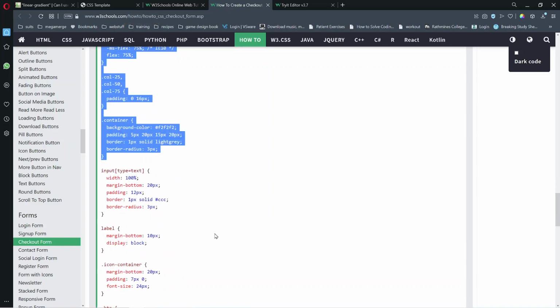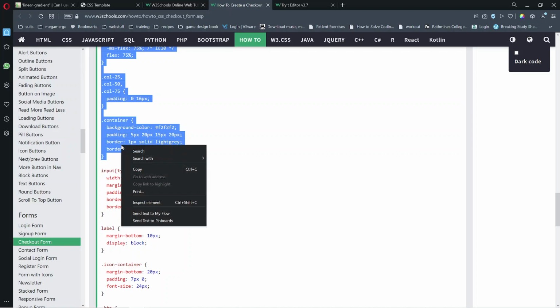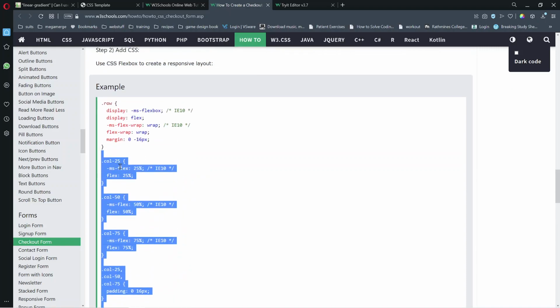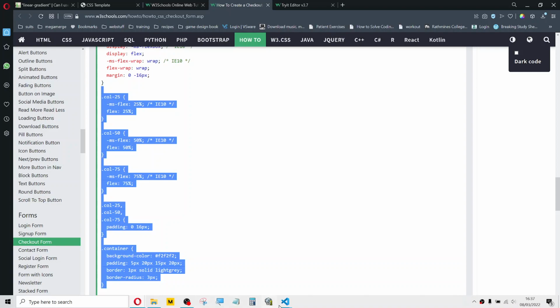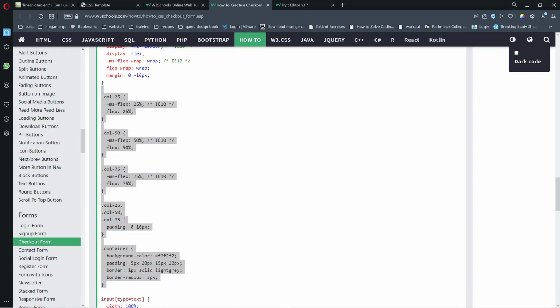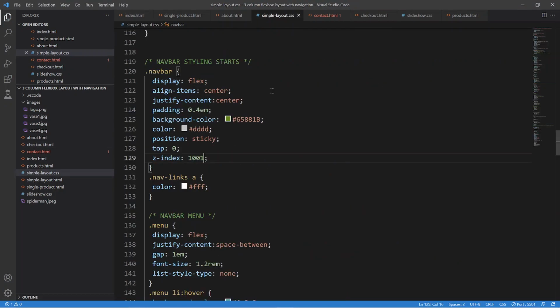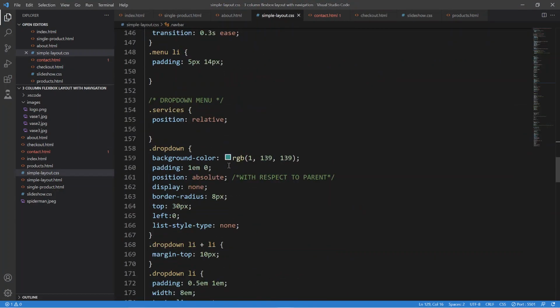So I'm going to take these. I might leave this input text label. I already have some CSS, I think, for that. So I'll just copy these classes out here, put it into my CSS file.